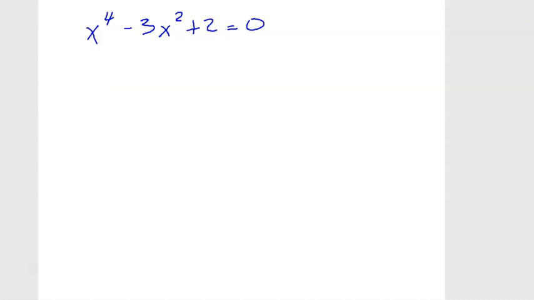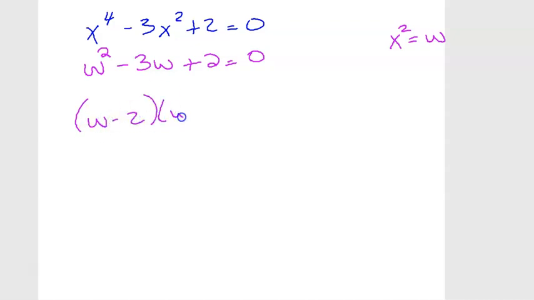So what we're going to basically do, and I'm just going to pick a variable, but let's let w equal x squared. Okay, so I'm just creating a letter w, and so every w is x squared, or x squared is every w. So this is actually going to be w squared minus 3w plus 2. And then if we factor this, it's w minus 2, w minus 1. And the reason why we do that is to help us get to that step so we can factor it. And once we get to that factoring step, then we substitute it back in. Because remember, w is actually x squared.